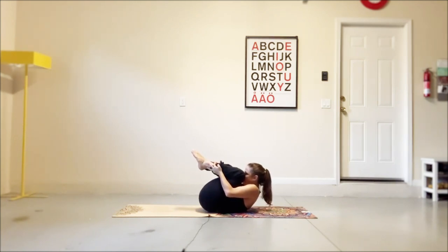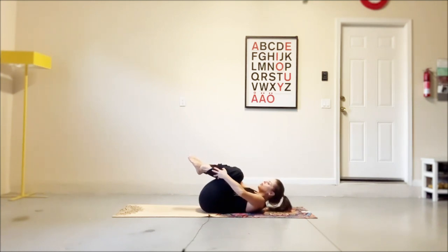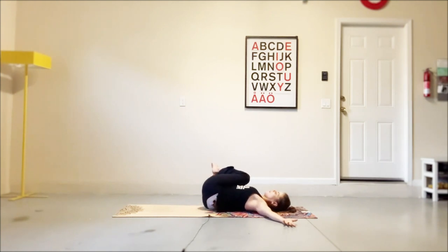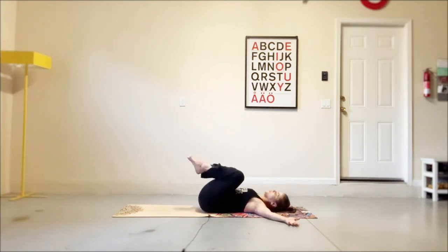Take a deep inhale, and as you exhale, release, open your arms, move your knees to one side, right or left, look to the opposite side of your knees, close the eyes. Come back to center, twist to the other side.